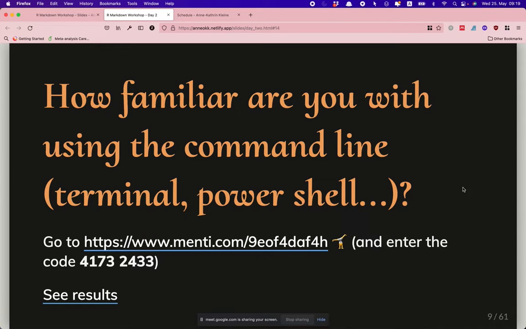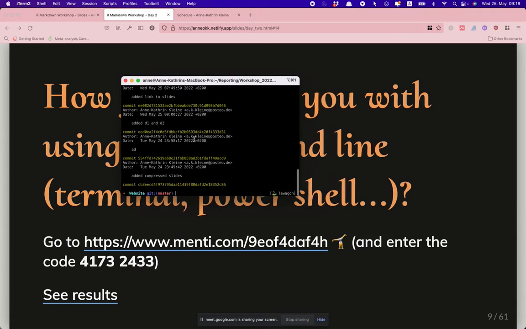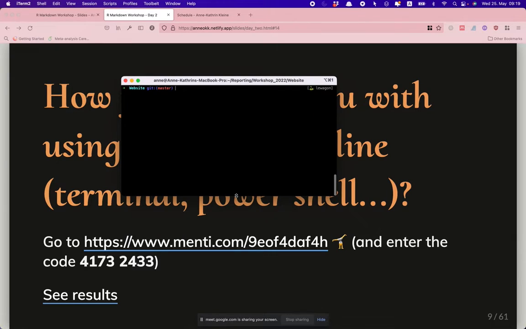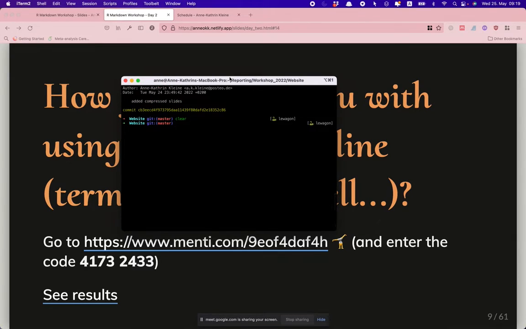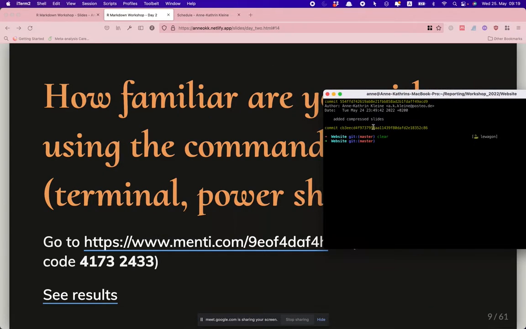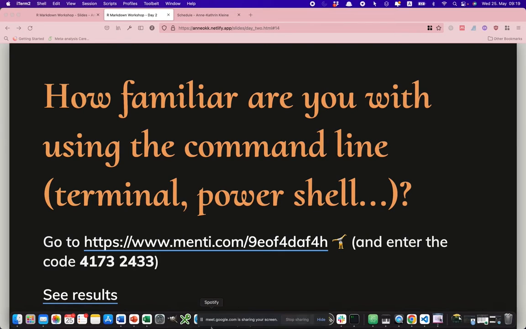All right, then another little Mentimeter, because for me, it would be nice to know how familiar you are with using the terminal. So the terminal is this. And you all have it on your computer. On Windows, it looks different. It's called Bash, but you still have it. I just wanted to ask you how familiar you are with using it. So do you use it a lot? Have you never used it? So please just open the link, and I will check out the results in an instant.